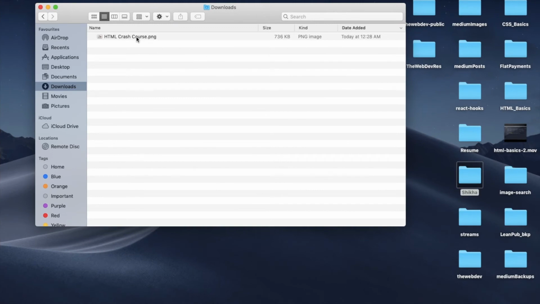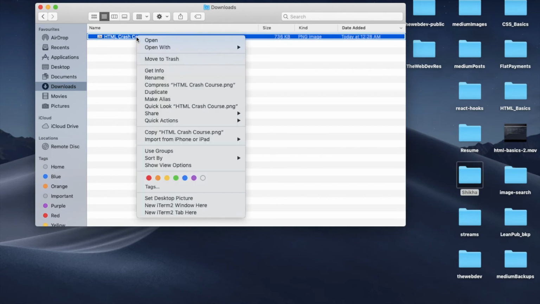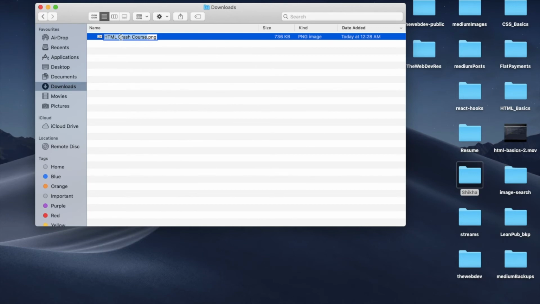It's better to rename it, because in any programming language it is not good to use a space for naming anything, like a file or images. So let me have a dash here, HTML crash course.